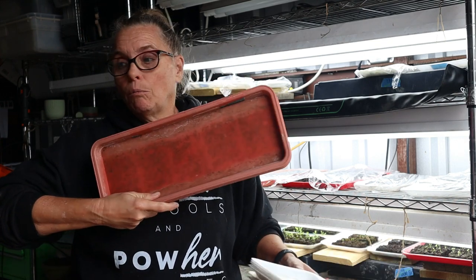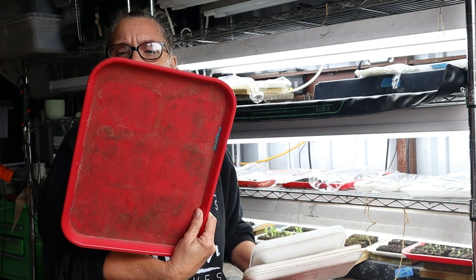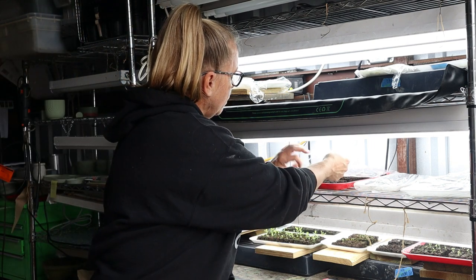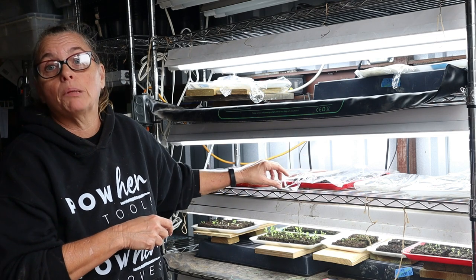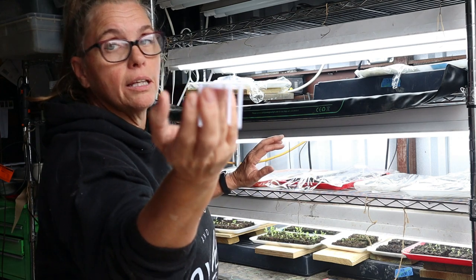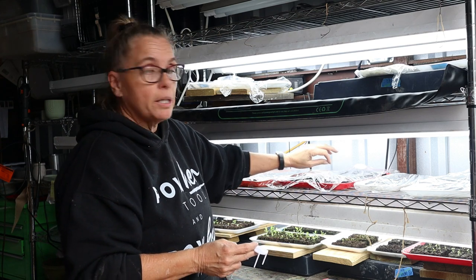I love these trays - I use them all the time. I wanted to order some more and they are currently unavailable. I also love these cafeteria trays - I got these at a restaurant supply house. And if you notice on these big trays, instead of having saran wrap - plastic wrap from the dollar store - I also use these pizza savers. I got them online for pennies, and I just stick them in there. It gives it a little dome, so it helps with the humidity.